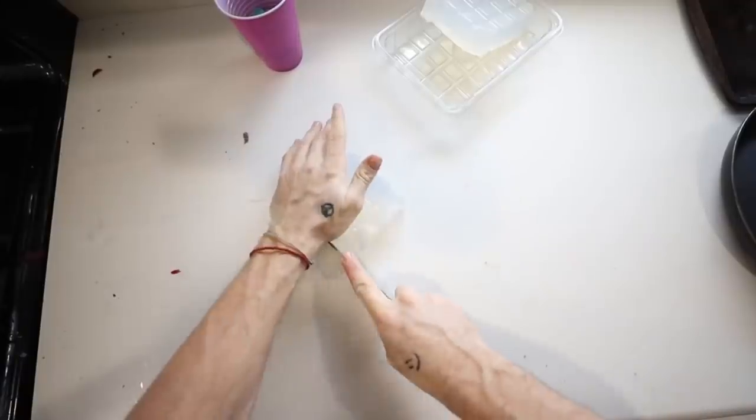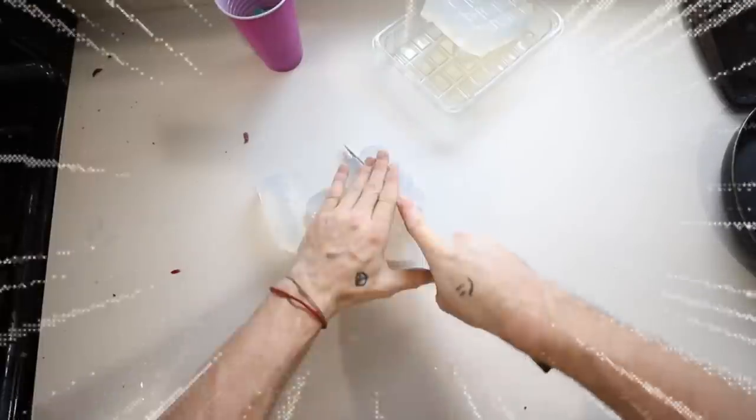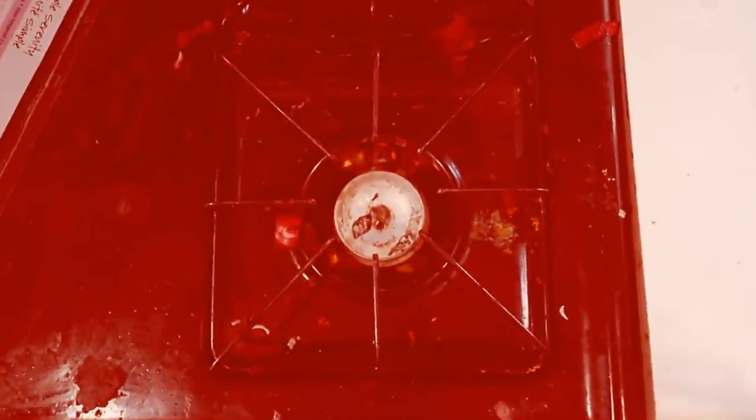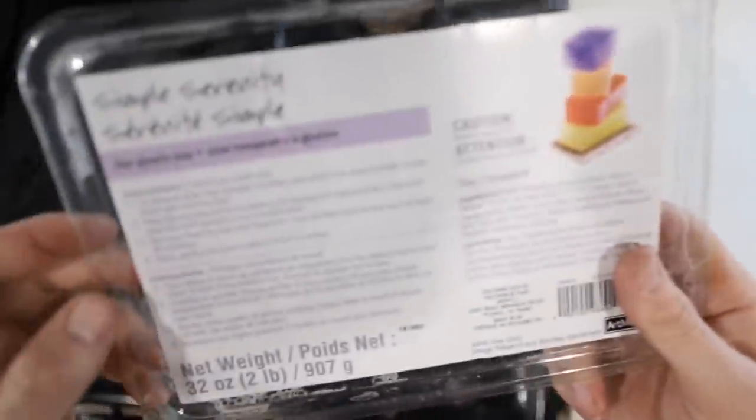I found a knife. Oh my God, that is so much easier. I should have done this from the beginning. Okay, we got my soap cubes. Do this again. Start throwing our soap cubes in there. I should have really read the instructions first.